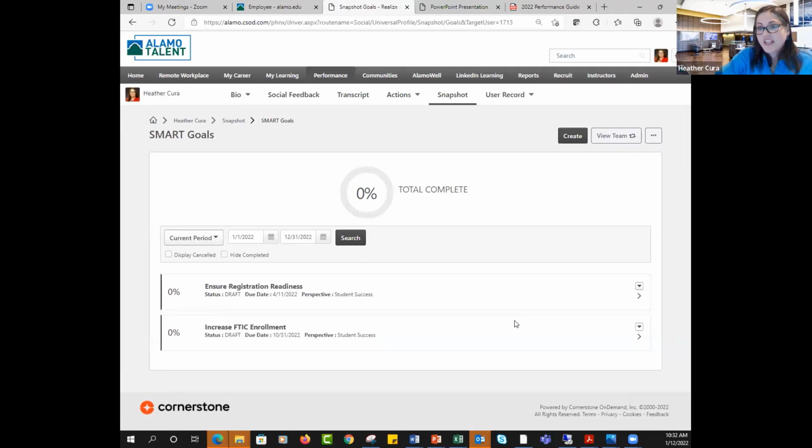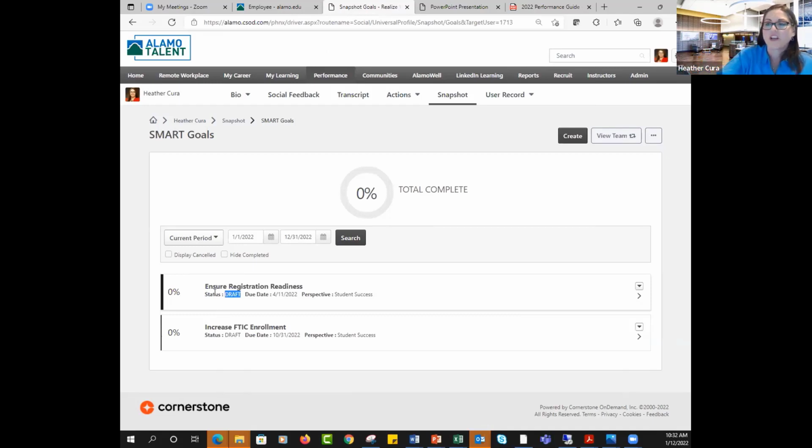If priorities shift and deadlines shift, you just go in there and shift them. What's going to happen is this will say pending modification approval. If my supervisor hasn't updated it, that means I need to go to my supervisor and make sure that they review it, let me know if there's any changes that need to be made, and then they can approve it.